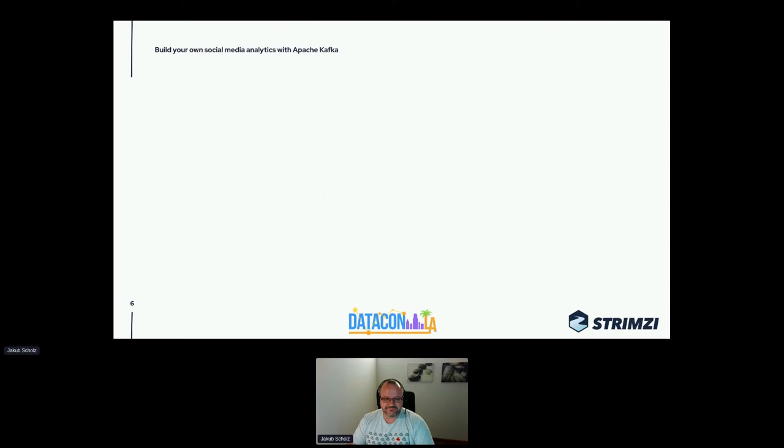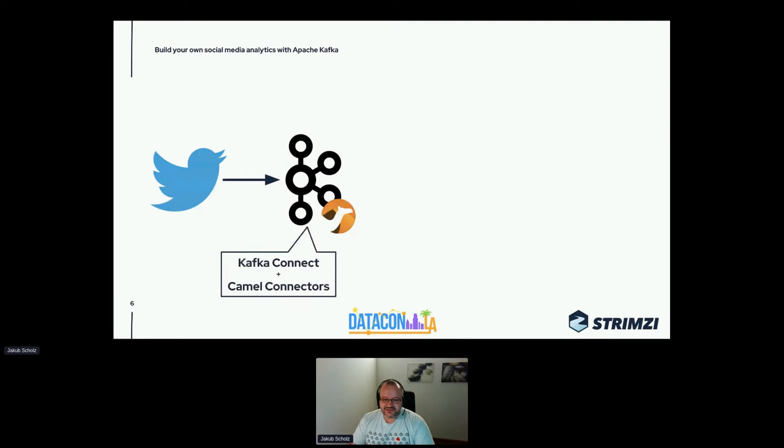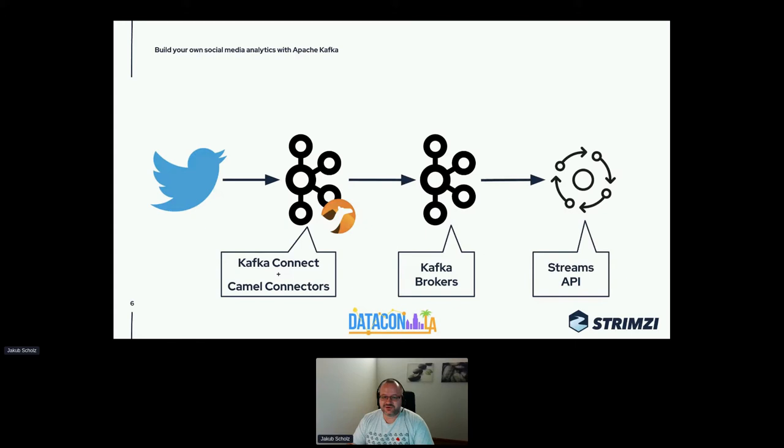Now, what I will really focus on in this talk and in the demos is that I will use Twitter and its APIs, and I will use Kafka Connect and different connectors to load the data from Twitter into my Kafka brokers. And then I will always be using the Streams API to do the processing, do some analysis, and try to find out something about the data. Just because that's popular these days, but also because I work on the Strimzi project, which really focuses on this, I will, of course, run all of this on top of Kubernetes.